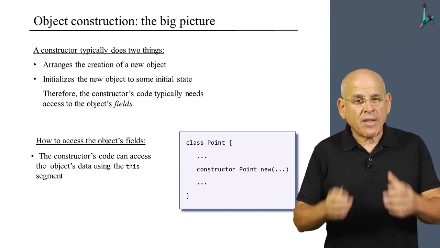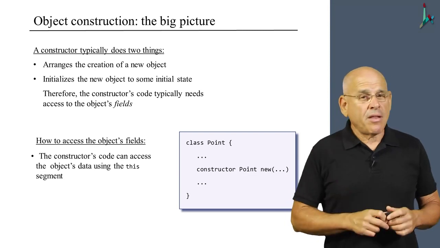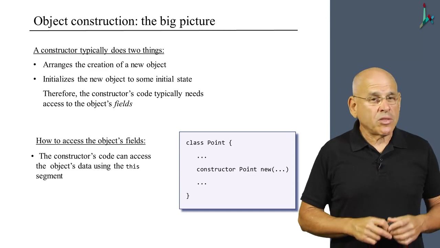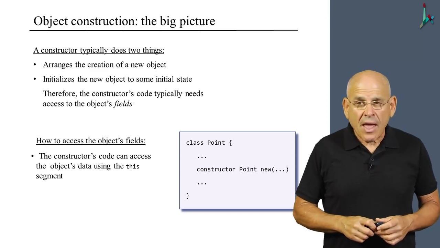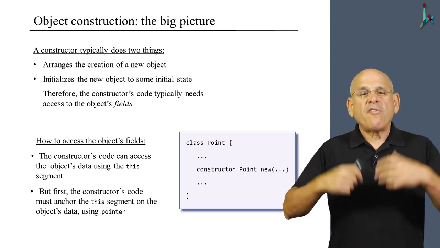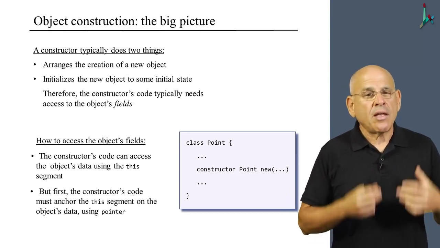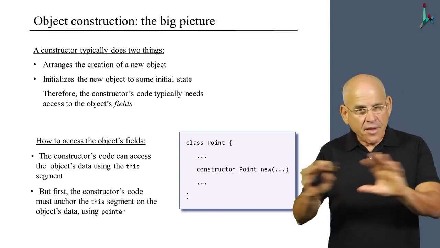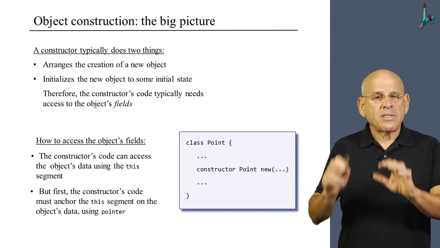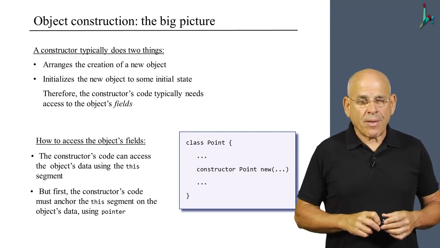Now, don't forget, we are writing VM code. We have to do everything from the VM code perspective. So we can manipulate the this segment, and this will end up manipulating the current object, the object that the constructor just created. And in order to access the this segment, we first have to anchor it properly on the right address in the RAM using the pointer segment. Nothing is new here because we discussed it in the previous unit, but now we'll see how it comes to play in the actual task of developing a compiler.